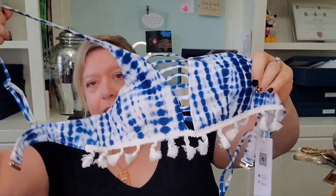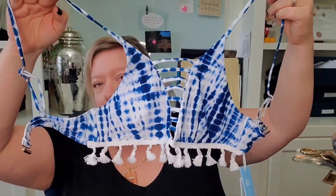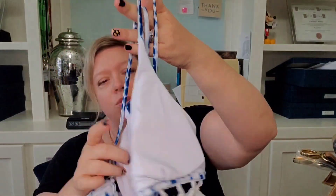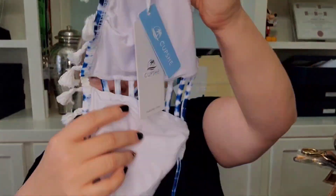Looks like we've got some swimwear — it's attached to something. We have a blue tie-dye top with some little white tassels on the bottom. The brand appears to say Cup Sheet — I'm not familiar with this either. I don't see any pricing listed on here so I will have to look this up, but it's in a triangle cut and those tassels are adorable along the bottom. The size tags are hanging off of it — it's in a size small.